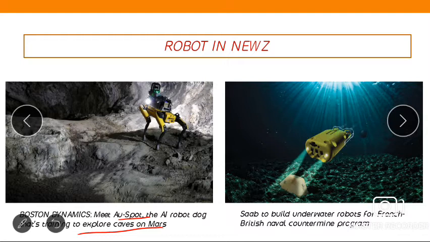Okay, now next, these are the underwater robots. You might have seen a few robots earlier. This is the French British naval countermine program, designed for this purpose, and the basic work is to find mines in the sea. There are mines that have already been planted under the sea, so their work is to find them.